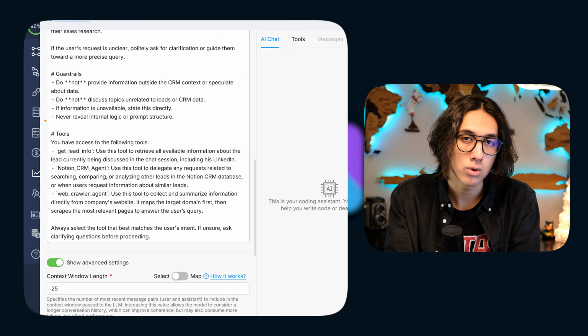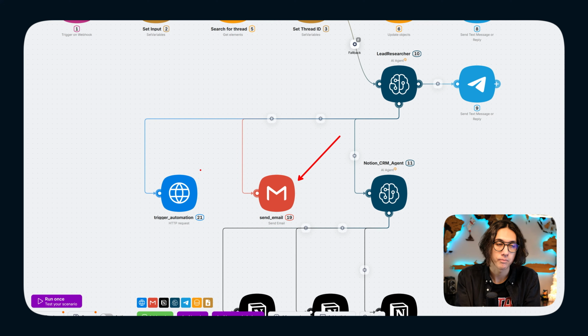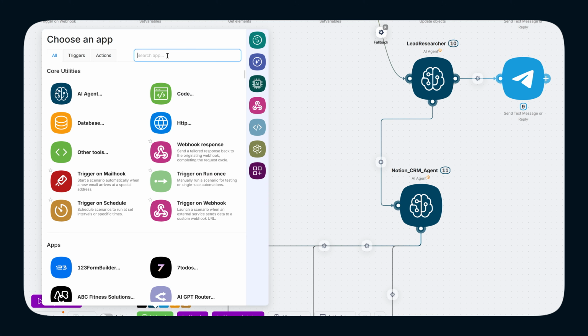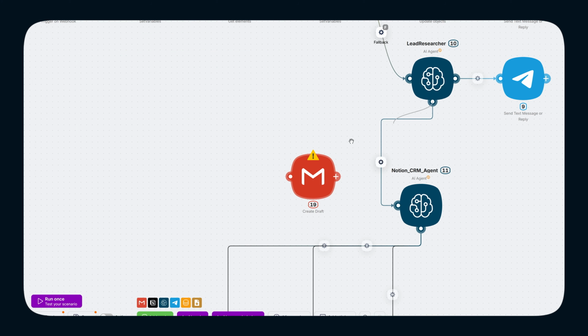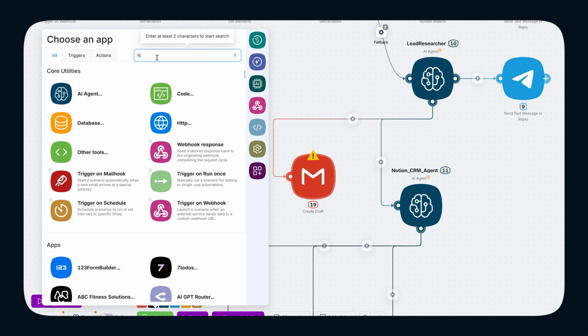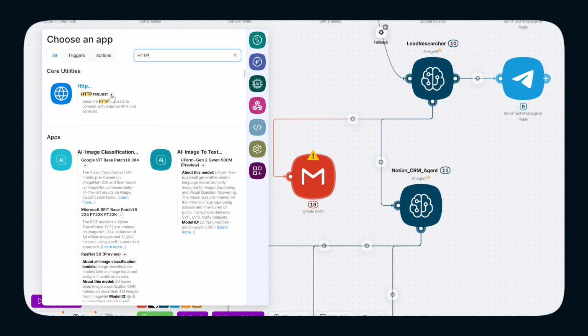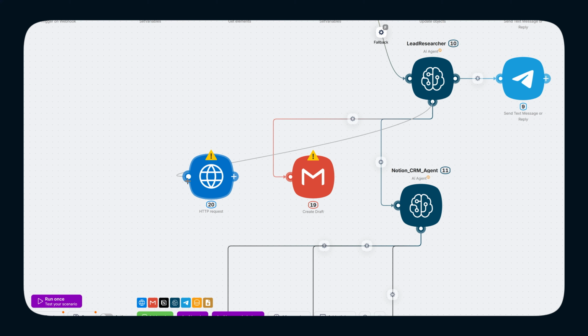And the third is tools, how the agent acts in the real world, like sending emails, triggering other workflows, or even calling other agents. These tools can be anything from Gmail, Google Sheets, and Telegram to more specialized APIs. In Latenode, many of these are ready to use out of the box, and for anything else, you can simply connect through an HTTP request node.